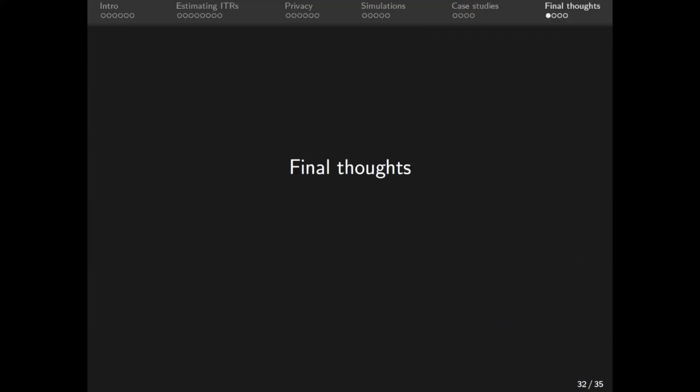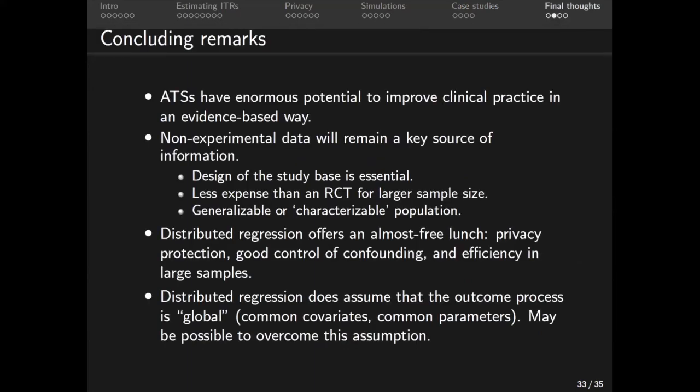All right, so a few final thoughts to wrap up. I think this idea of personalizing medicine just has enormous potential in clinical practice. I will say I've been thinking this for a very long time. I got into this research area when I was a student, and I went and saw a talk by Susan Murphy, and I thought that is the coolest area ever. I still think it's the coolest area ever, and I'm seeing more of the statistics and medicine collaborating and seeing more of this in practice, but it's still more siloed than it should be.